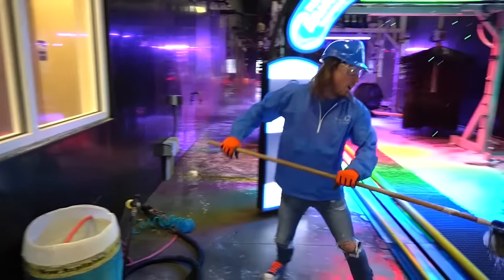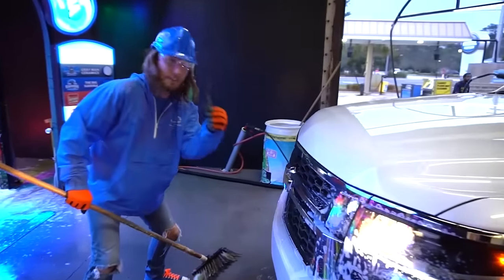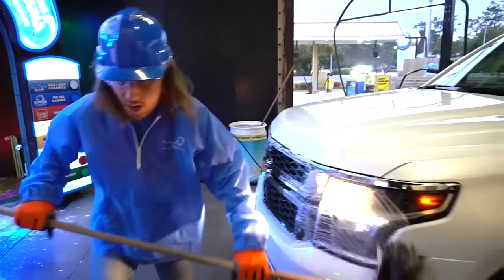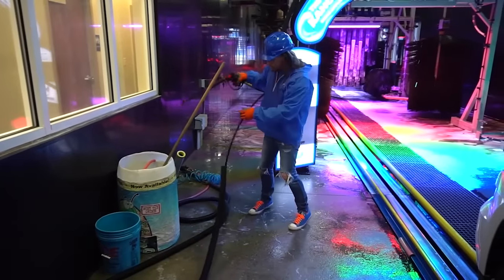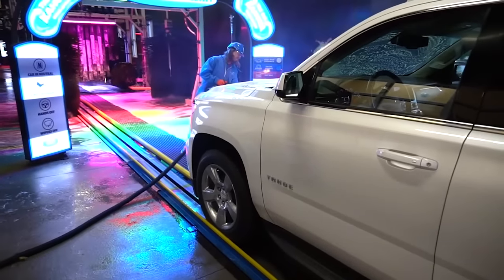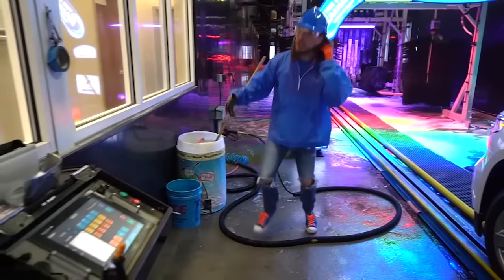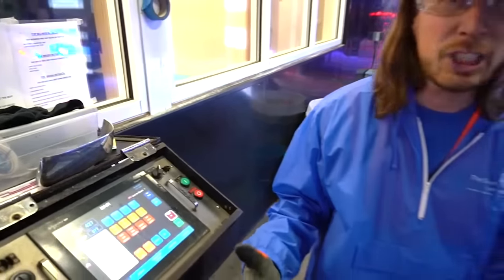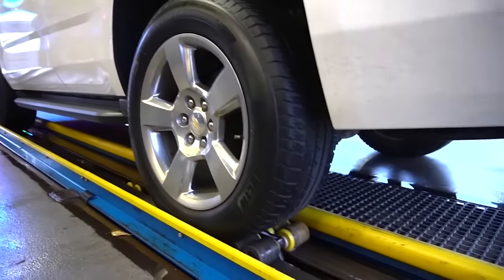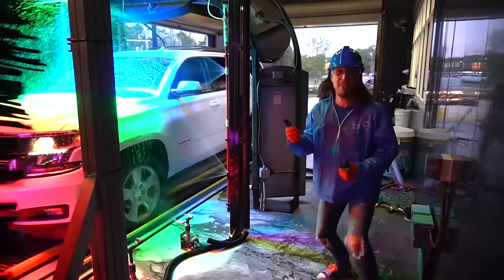Yep. Here we go. All across the front. You gotta get all the bugs off of it. Yep. Oh, yeah. Oh, see if it got twigs in there. Oh, yeah. How awesome is that? Yep. We gotta get some more. Couple little bit of sprays off. Oh, yeah. Here we go. Almost set now. You just gotta push the button. And it's ready to go. You ready? Let's go! Oh yeah! All right, here it goes.